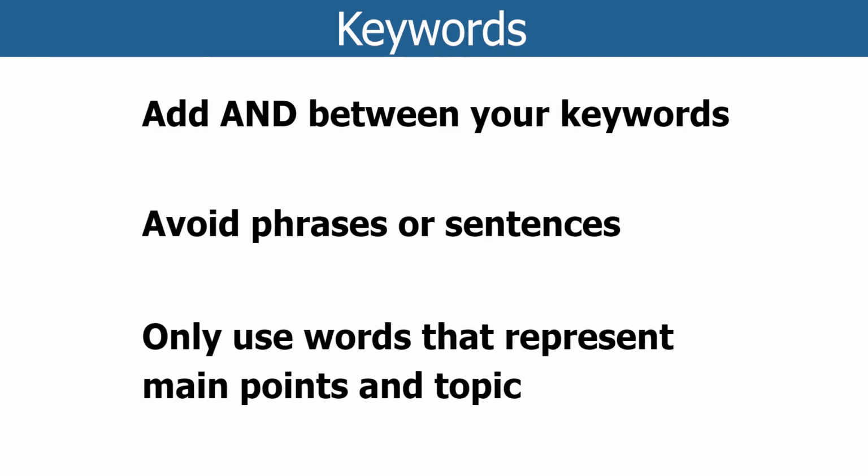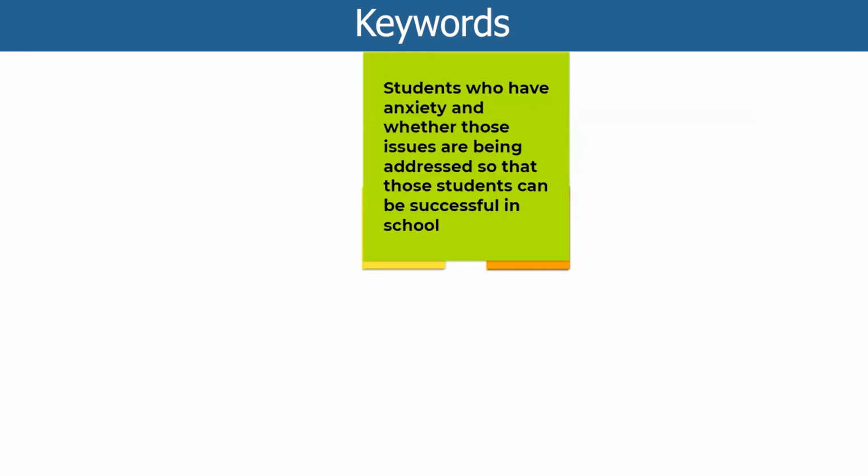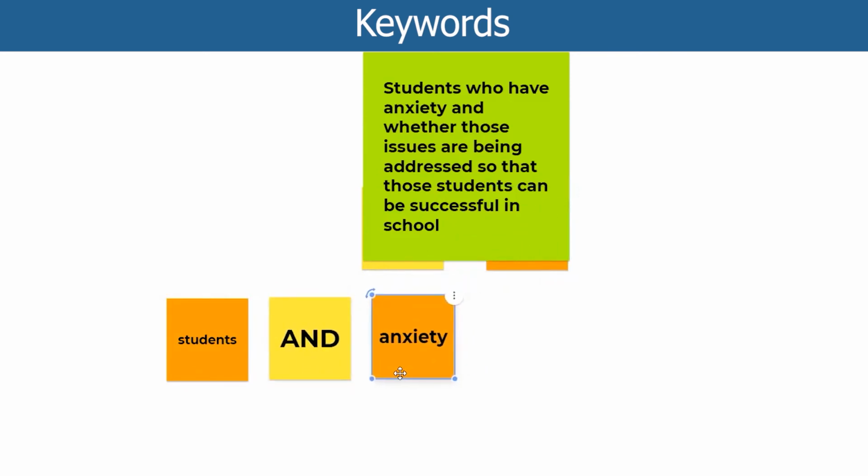Let's say you want to learn more about students who have anxiety and whether those issues are being addressed so that those students can be successful in school. For this topic, I'm going to pull out the keywords students and anxiety to start. I can also try searching for students and anxiety and success. Make sure to add that "and" between your words.